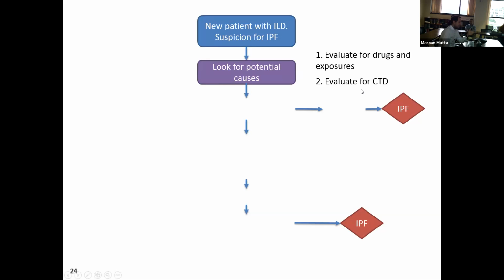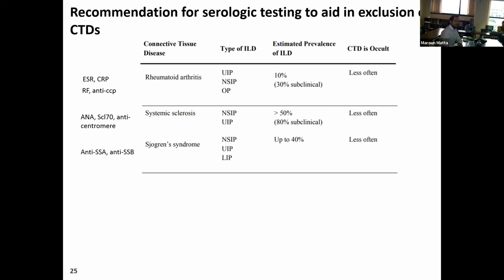The next one is the evaluation of connective tissue disease. That's what we talked a little bit about in the beginning. A good history goes a long way, right? For their symptoms and evaluating their joints and their skin. We do have a separate CTD-ILD talk that we'll go over later in the year. But just as a general overview, I'll go over connective tissue disease.